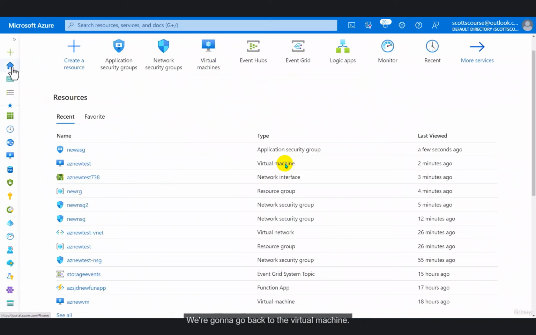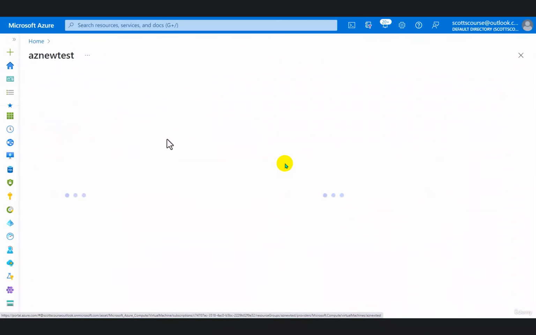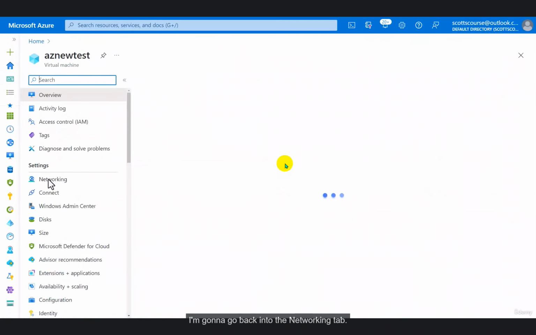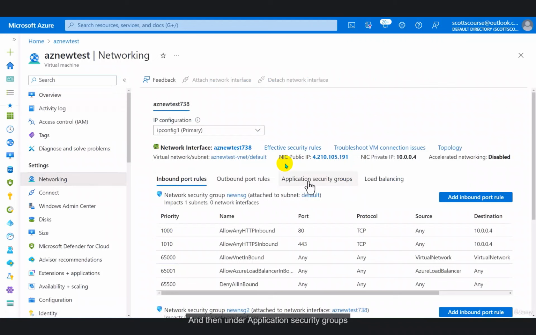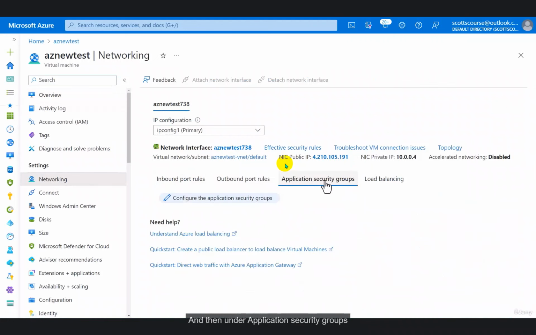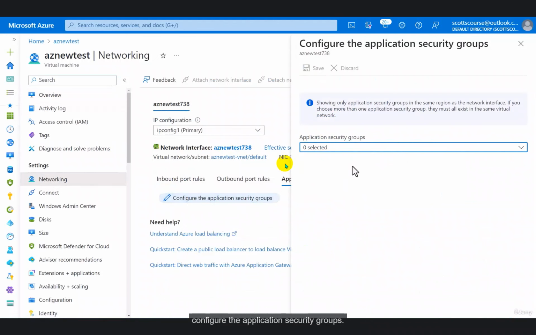We're going to go back to the virtual machine. So I go into virtual machine. I'm going to go back into the networking tab. And then under application security groups, there's this link, configure the application security groups.